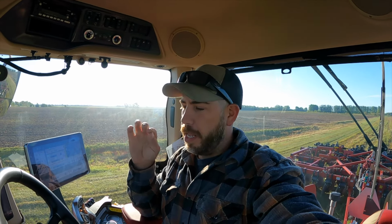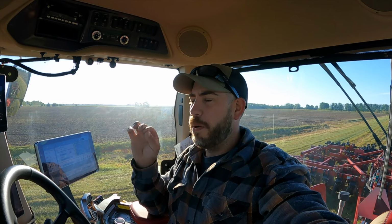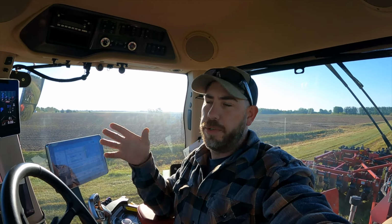It is a little noisier in here than the Deere. Like I said, that's personal opinion, but from running the Deere and running this one, it is a little noisier. Is it worth not owning one? Absolutely not. I'm just saying it is a little noisier.